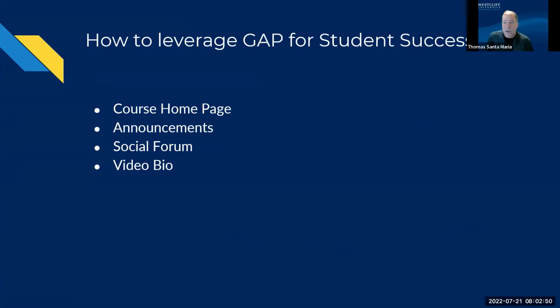Before we get started with that, I wanted to take this time because one of the other ways we can use technology to enhance our teaching is by leveraging our own tool, which is our GAP, our learning management system. So I wanted to talk about a few of the things right on the homepage that you can do as an instructor to help enhance the teaching and the experience that students have with you. I'm going to go through a really quick demonstration on course homepage changes, announcements, how you can leverage announcements, use a social forum, and talk briefly about a video biography.